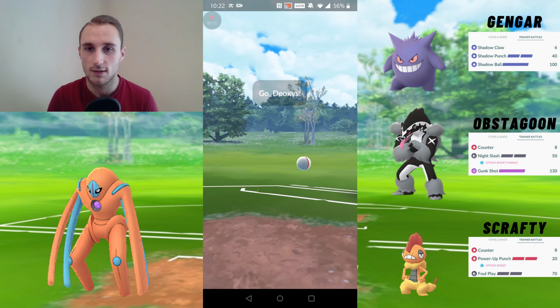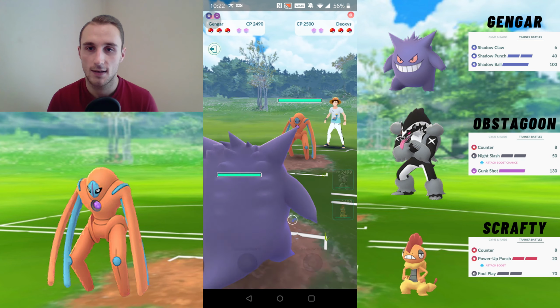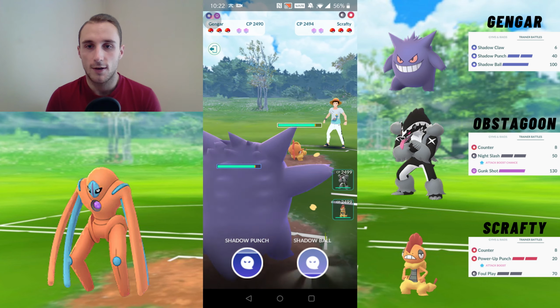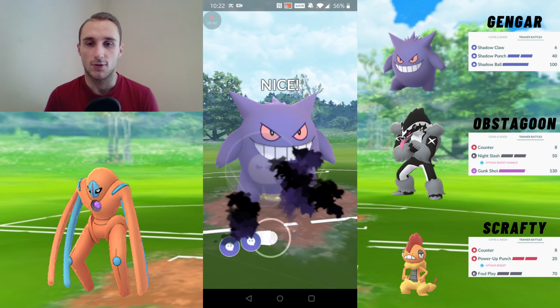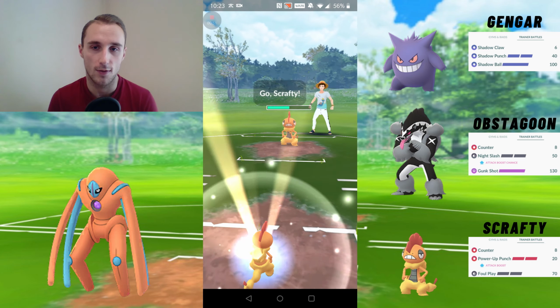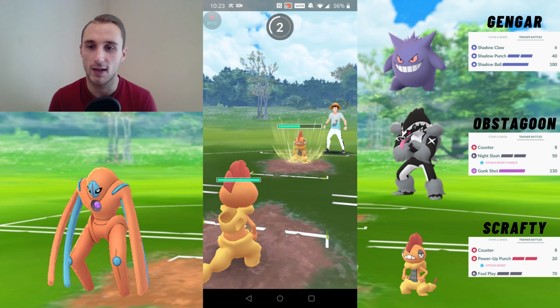And now another Defense Deoxys lead. They switch into Scrafty. So I didn't actually go up against Scrafty in the lead at all in these matches, but with Gengar it's not so bad. You can throw a Shadow Ball, and then here we catch the Foul Play.